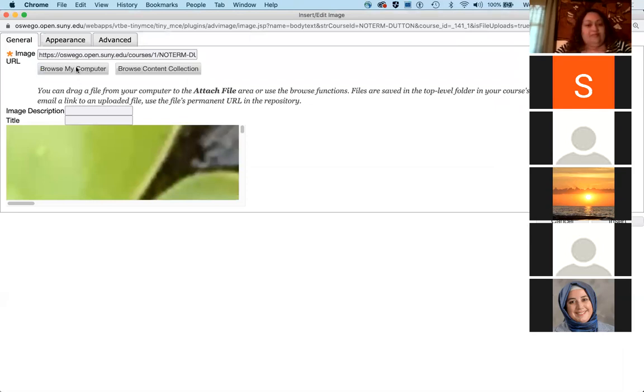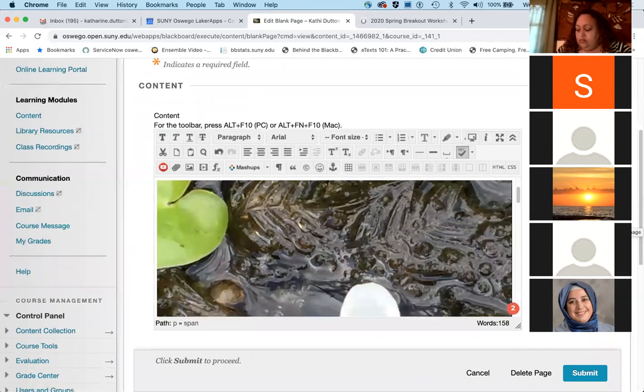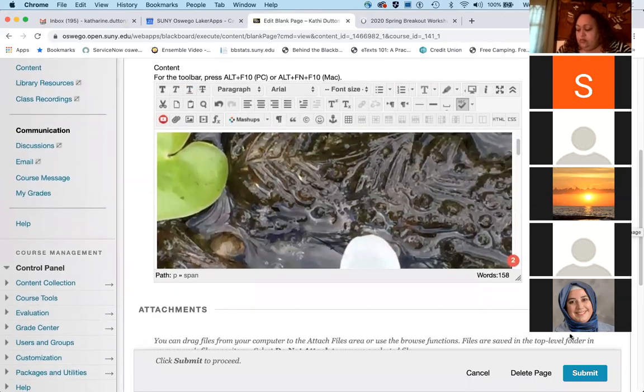Now I should give it an image description, it's for a screen reader. It's also called the alt image. So I'm going to click insert. So it's going to go back, and now I will hit submit.